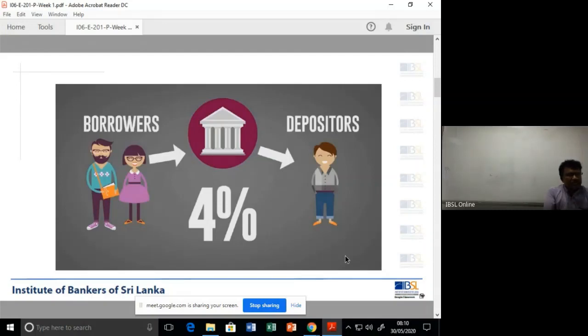The borrowers take a large amount as a loan which they cannot easily spend out of their monthly income. So that hard-earned money handed over by the depositors is now being utilized by the borrowers. The borrowers utilize this money to buy certain assets or to meet their consumption needs. In return, they will pay an interest to the bank. The difference between the interest given to depositors and the interest charged from the borrowers is taken over by the middleman called the bank. So this process is known as financial intermediation.